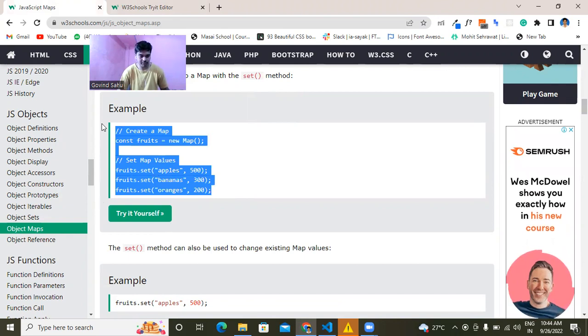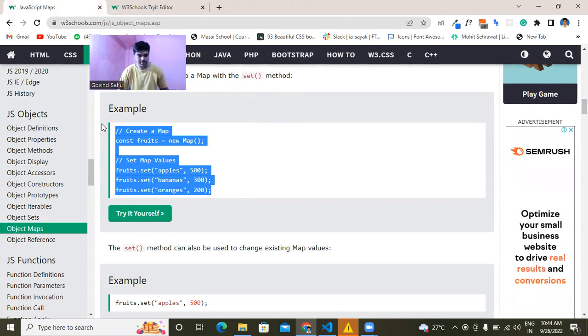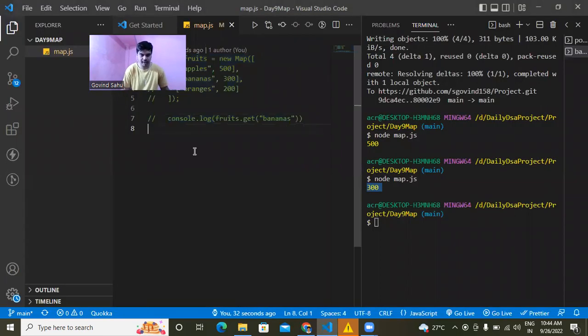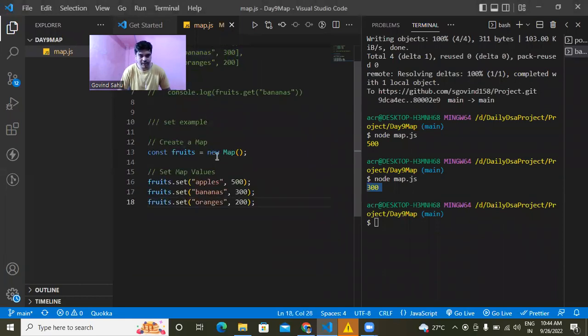It is similar to the previous example. So I again take this set example. Here we create one fruits map, and inside the fruits map we simply set apple, banana and orange. So it is similar to the previous example.